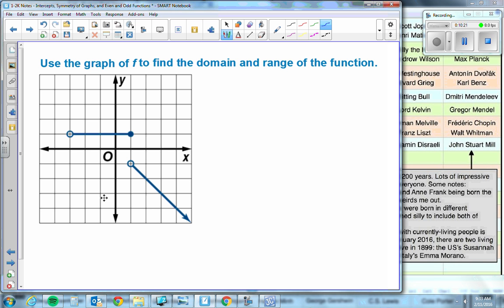Next one. The domain is starting at -3, of course, exclusive. Is there a gap? It goes to infinity, but is there a gap in the domain? No. There is a jump in the graph, but you don't skip over any x values. Now for the y values, the range, you go from negative infinity up to -1, exclusive I said, and then 1. So it's all the numbers, all the y values here, and 1.